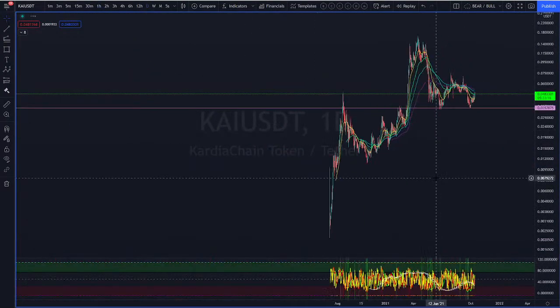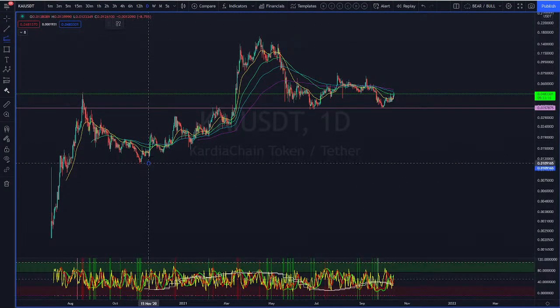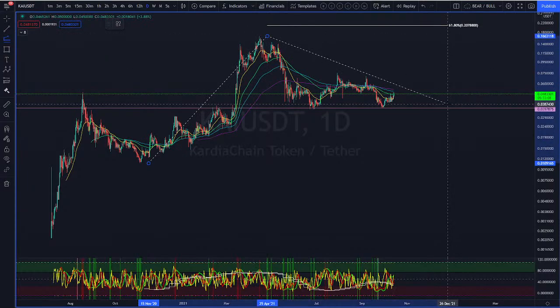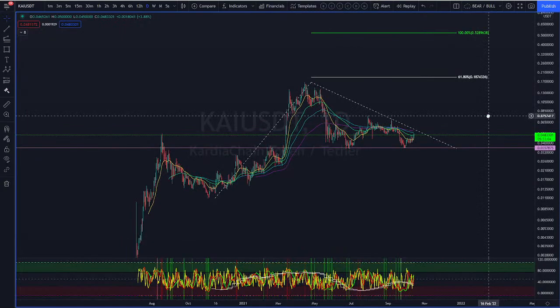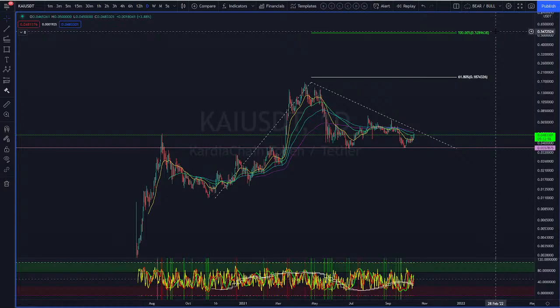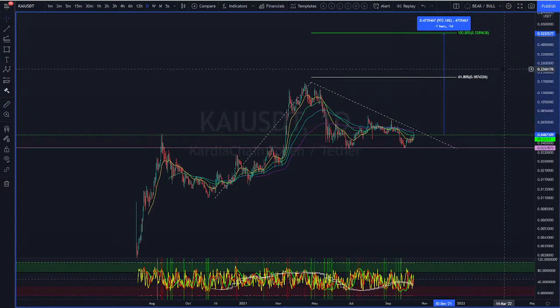But if you go back to the daily, this really doesn't look all that bad. From this low here to this high here, and we get this pullback, you're talking about a move potentially up to 52 cents. Now, that's a big deal. Would you be willing to risk 20% of your position for the potential to make 1,000%? That's up to you.